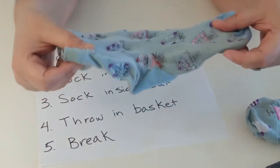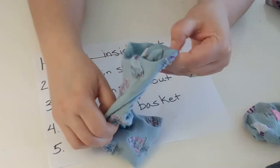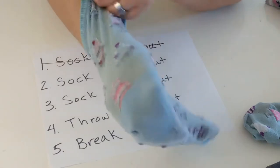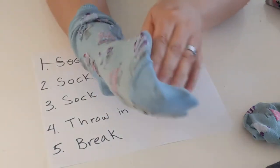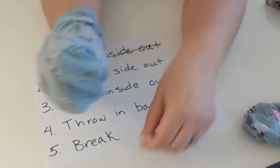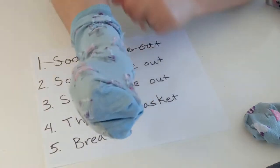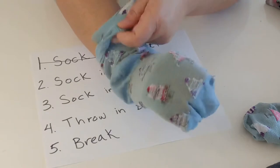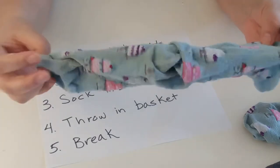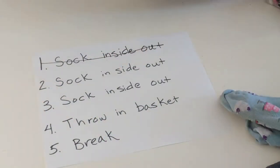Okay, we have to do the other sock. We have 2 socks, 1 and 2. Grab the top of your sock, pinch, hold it, put your other hand in, pull, pull, pull, all the way on, and the hand that's inside has to pinch your sock and hold. Hold your thumb and fingers together inside the sock. Grab the top of the sock and pull it over. Pull, pull, pull. And ta-da! You have the pictures on the outside of the sock. Okay, let's cross off number 2.